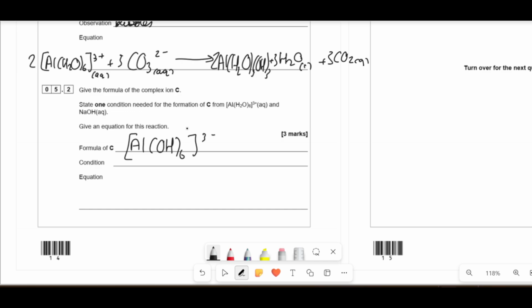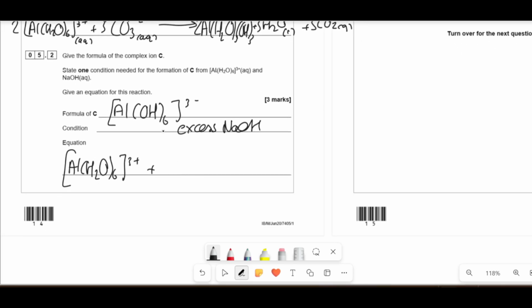Now, why does this happen? It's because, again, those H2Os are losing protons. Something else has to accept protons. What's accepting the protons is the OH here, the base. So if we're going to force it to do that, we need to have excess NaOH, because this is an equilibrium thing. So then the reaction equation for this would be, the overall equation for this whole thing. So we're starting with Al(H2O)6 3 plus, in my example, 6 OH minus aqueous gives you Al(OH)6 3 minus aqueous plus 6H2O liquid. That's not a substitution reaction, that is neutralization.